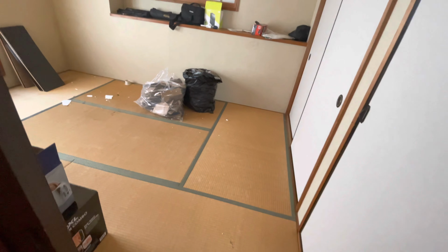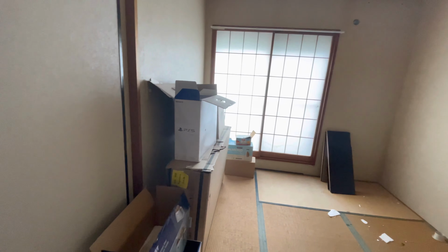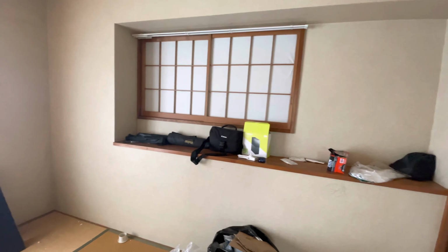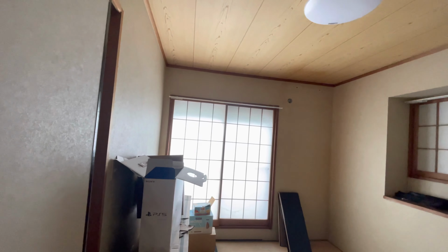Room number 2 is a tatami room, which is one of those rooms that has, yeah, this type of material. This is actually like a storage room. No one is staying in this room, so it's like a storage room, because yeah, if you live in Japan, you know how it is as relates to boxes and all of that. But this is a tatami room, and it has a nice little space, so you can store your stuff up there. And it also has closet area, again, a whole lot of space to store your stuff. And there's also another closet area here. Yeah, so pretty good. Okay, so this is bedroom number 2, and it has a very nice sliding window going on right there.